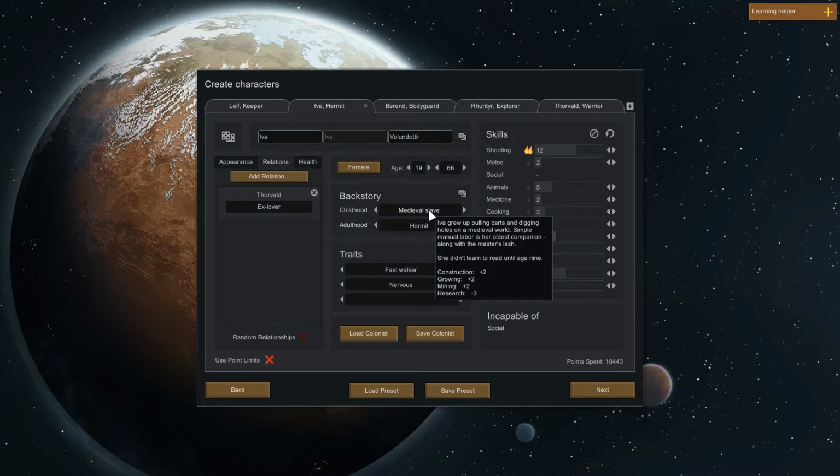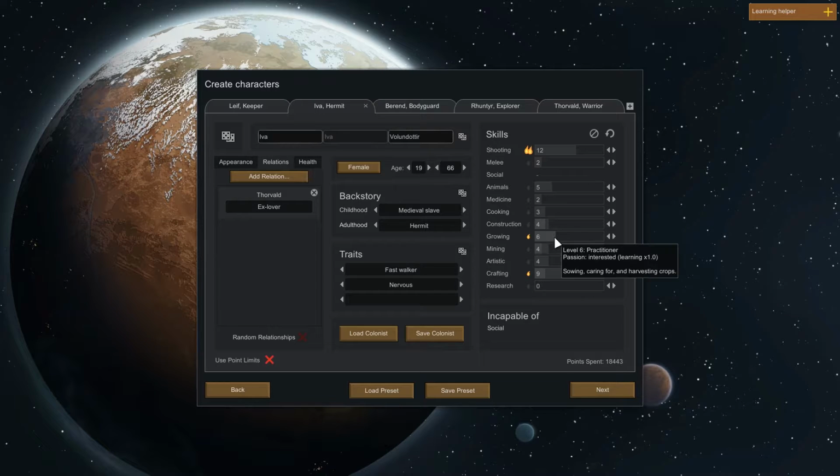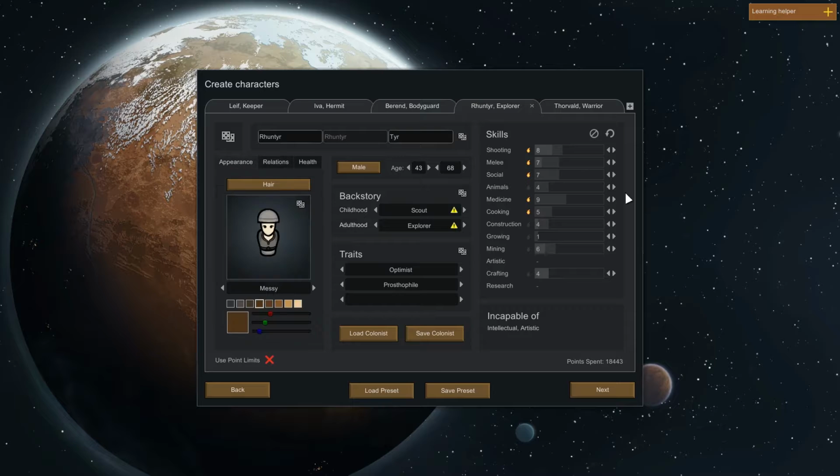Well, she's not actually a medieval slave, but I just thought that was an appropriate thing. Her father was actually one of the best blacksmiths in Greenland, and she has a high crafting. She's growing just because she's interested in outdoorsy, but again, like Leif, she's quite young. She's only 19, but like I said, an amazing shot with the bow, which has put her at odds with Thorvald.